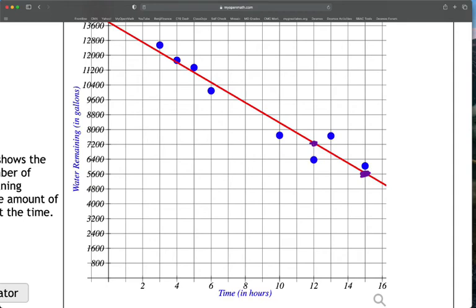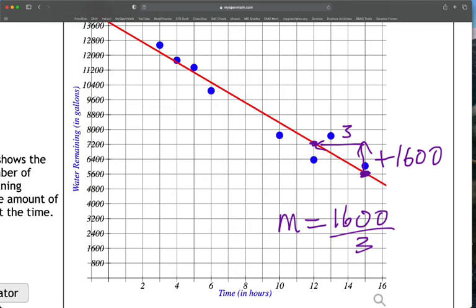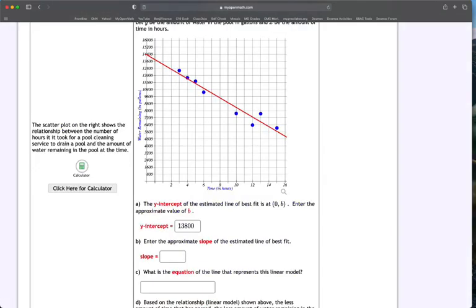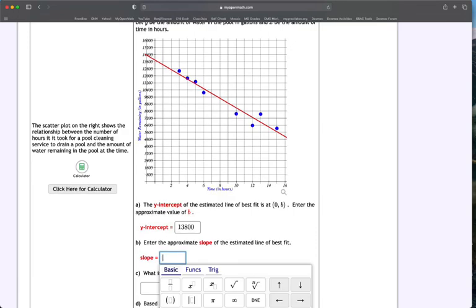So let's see here. We're going by 800s on the y-axis. So we had a rise of 1600. And then I'm running to the left. We're going every other line. So the tick marks are just by 1. So 1, 2, 3. So we have a rise of 1600 and a run of 3. That's already reduced. So I'm going to go with 1600 thirds for my slope. And remember, it's negative, and I should have said that when we were running to the left. That would have been a negative 3 running to the left. So it's negative 1600 thirds.